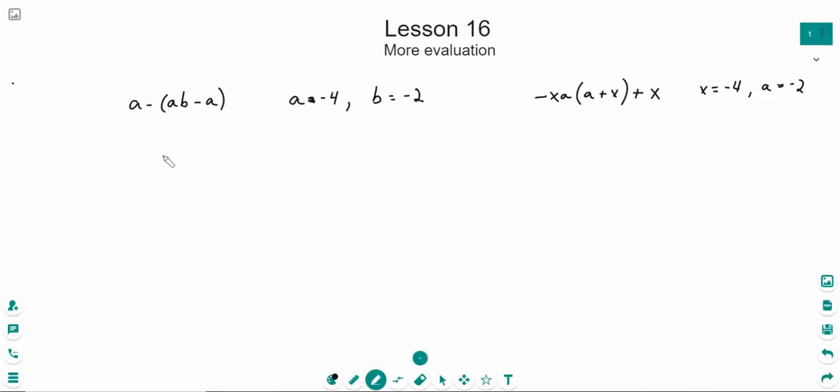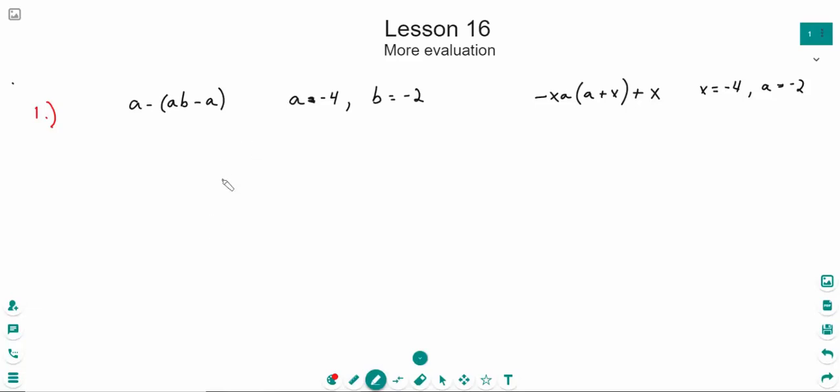So let's do them together though, or actually better yet, why don't you pause the video and take this first problem, we'll call this problem number 1, and just take a look at it and try to solve it on a separate sheet of paper, and then push play and we'll work through it together. All right, so hopefully you've worked through that problem and you got the right answer, and let's find out.